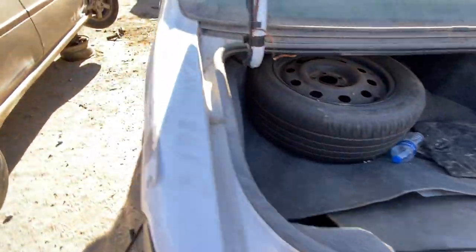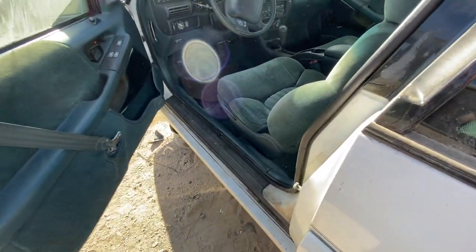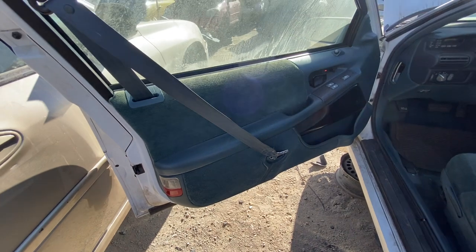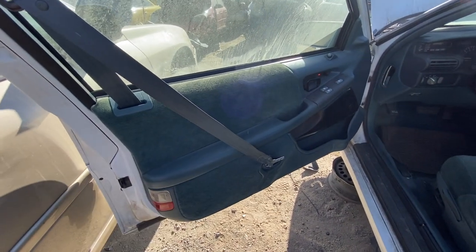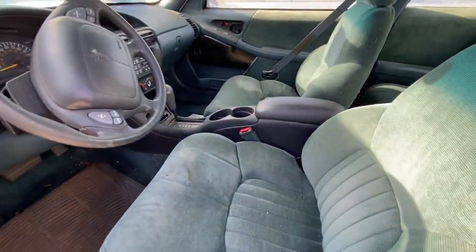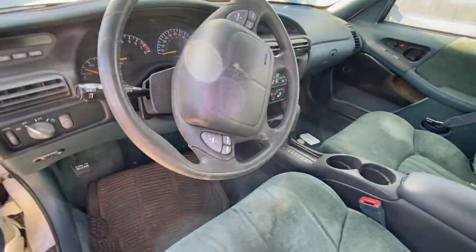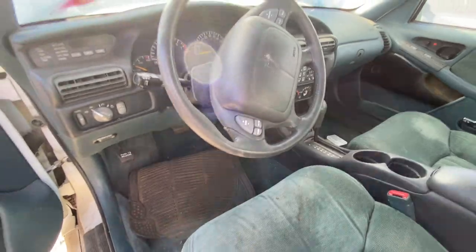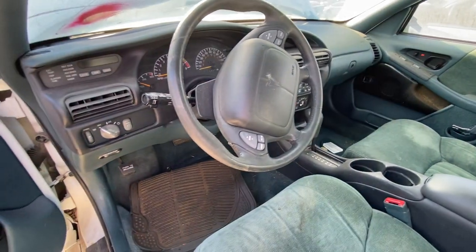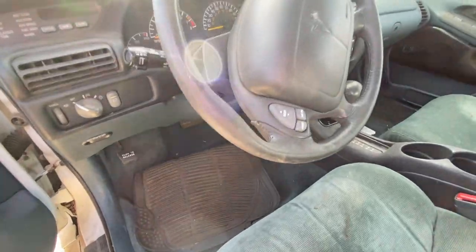The back seats do not appear to fold down. Let's take a look inside. Oh yeah — we've got these door-mounted seat belts. Great — so how does that work? You get in an accident, you roll over or something, your door pops open — how does that keep you in place? It doesn't; you just go flying out. Anyway, does it have airbags? Yeah, I think it does — SRS means airbag, right? Supplemental restraint system. That's weird that it had the belts and the airbags — maybe I'm mistaken and the SRS is just the belt system, but it shouldn't be. Odd.